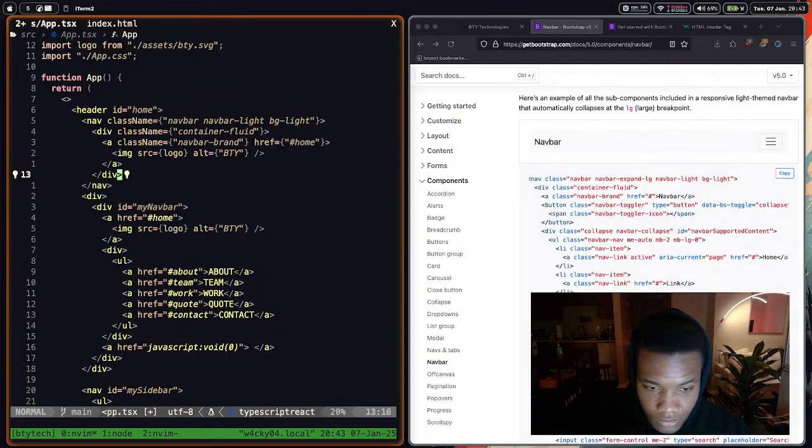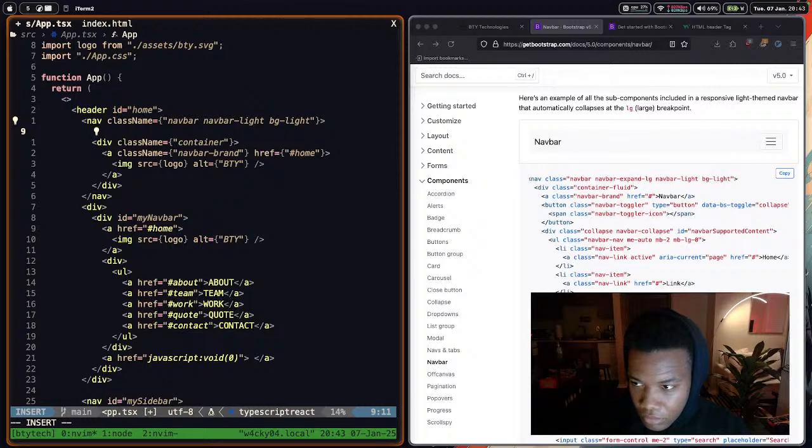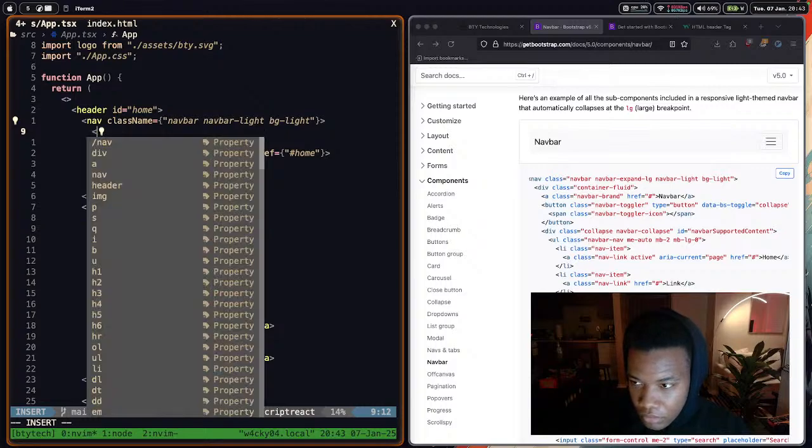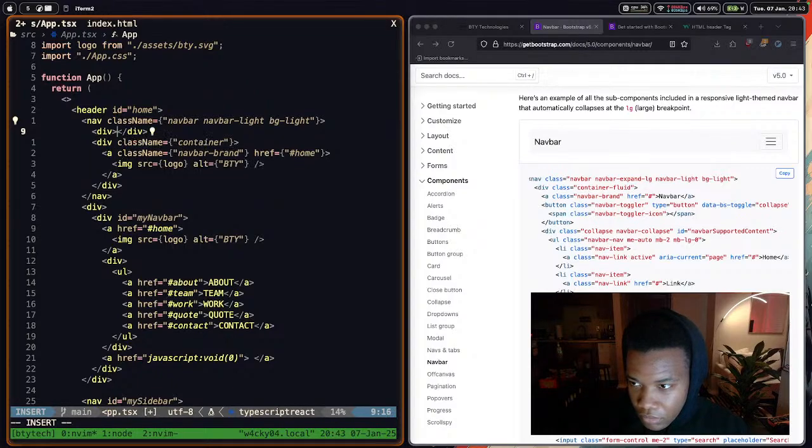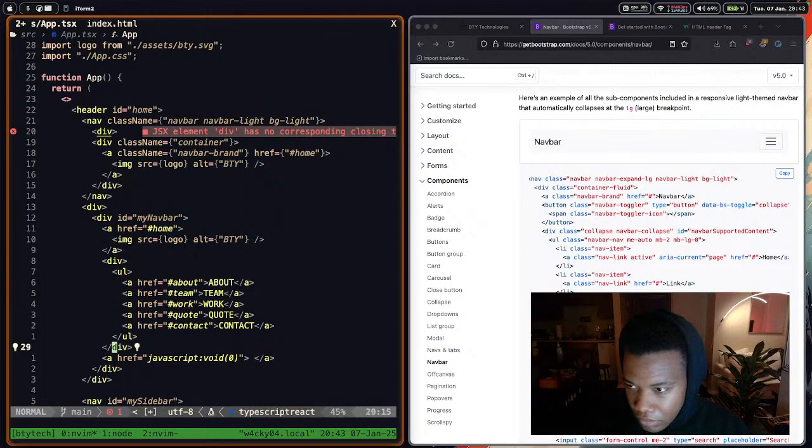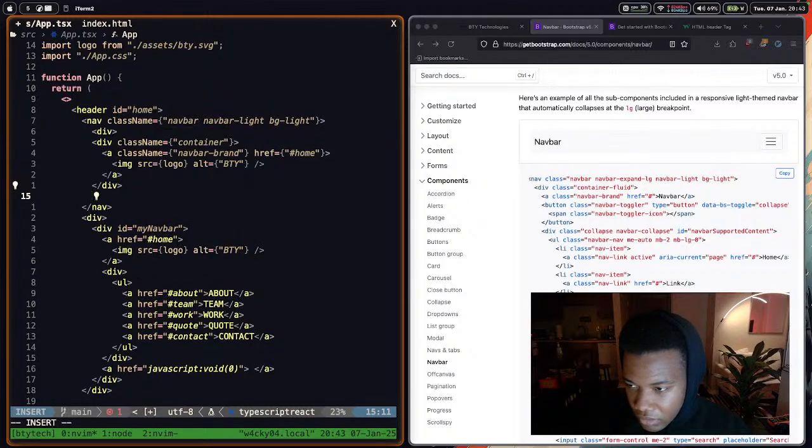We see we did a logo, so oh, that's the reason why. This div is testing the nav bar.